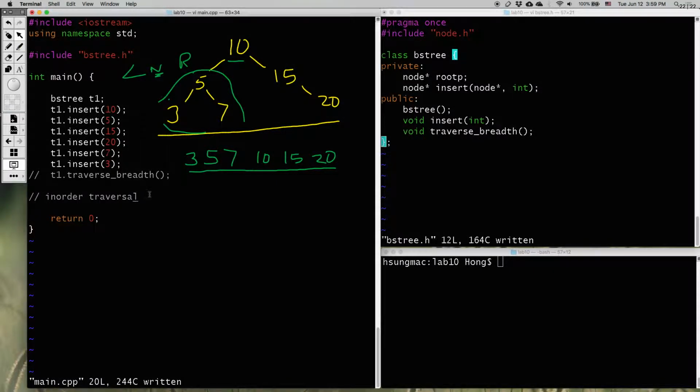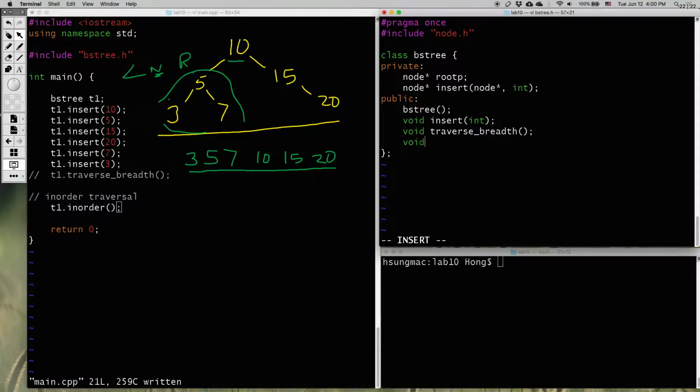So as we implement the function, if I call in order, then the value should be displayed in that order. So let's give the public interface no return value in order function. However, we are going to implement that as a recursive function.